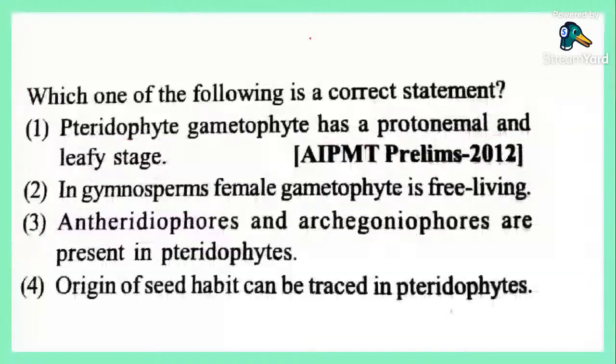Which of the following is a correct statement? You have to identify the most correct statement. AIPMT 2012. Pteridophyte gametophyte has a protonemal and a leafy stage. In gymnosperms, the female gametophyte is free living. Antheridiophores and archegoniophores are present in pteridophytes. Origin of seed habit can be traced in pteridophytes.